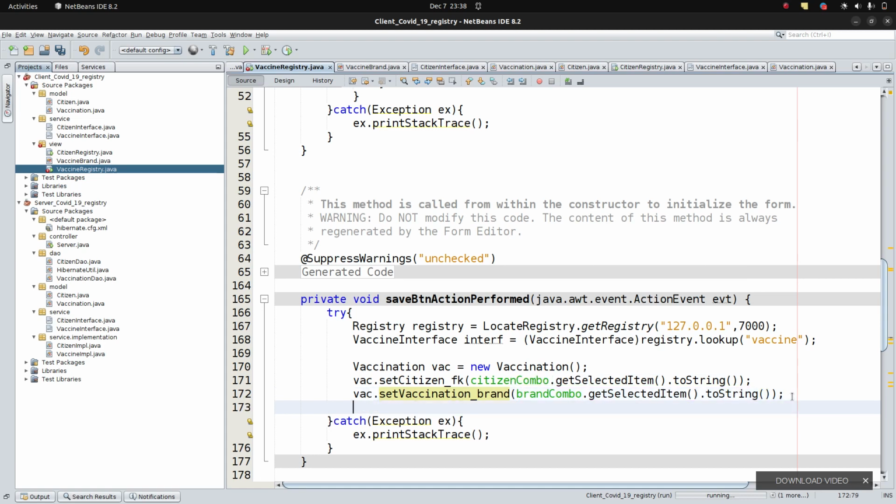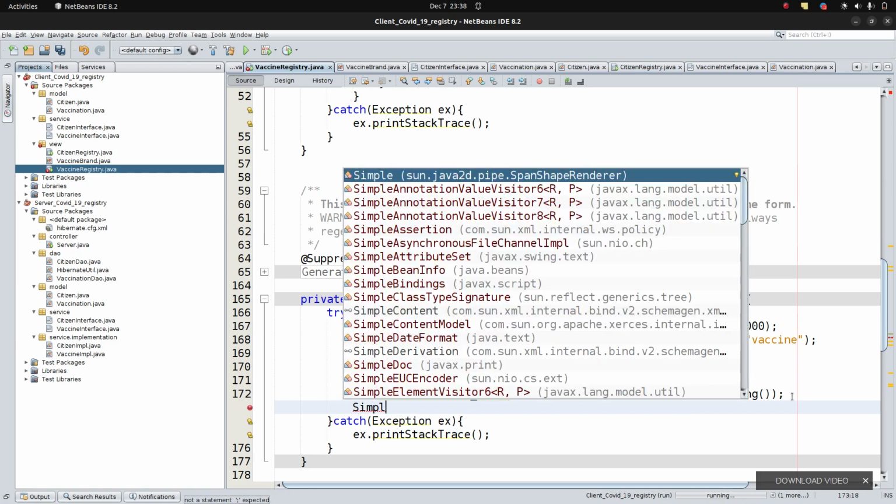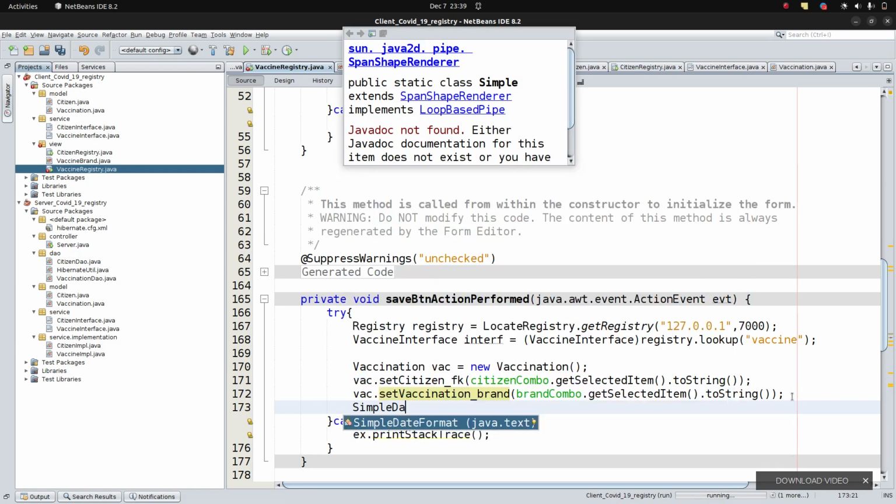So before we save for that, I want to show something. If you're going to save for that, there's a good practice where you can first implement what you call simple date format, so that you can have only the date and nothing else. Okay, you can have what you need only. I'm going to show something simple. I need to do simple date format.